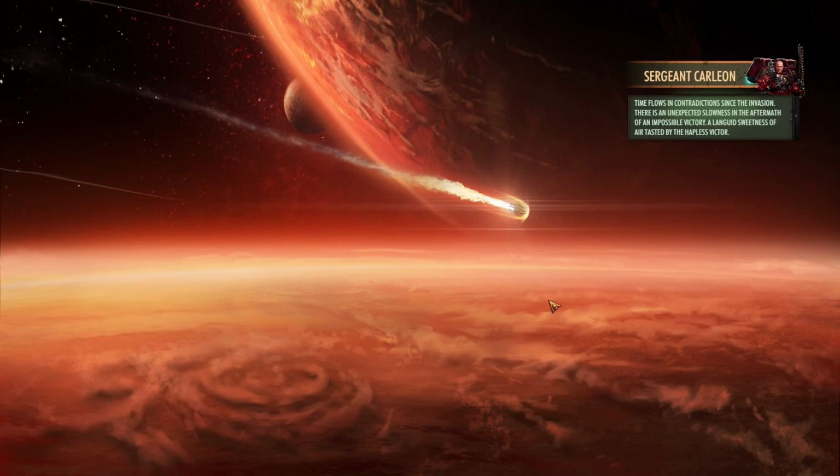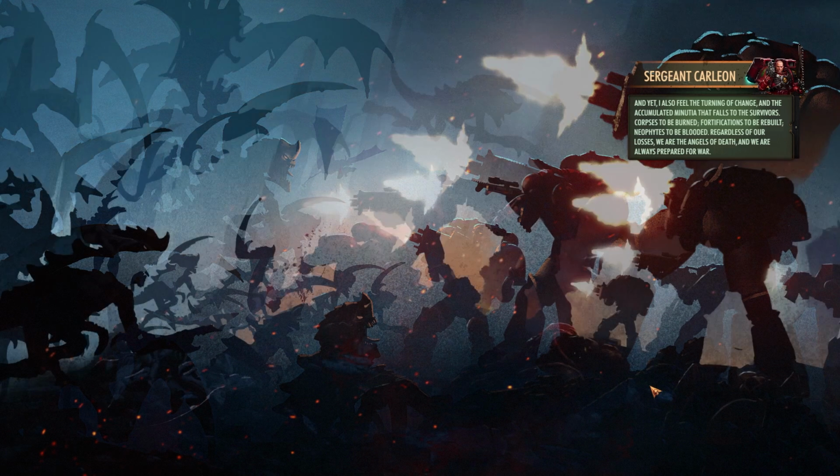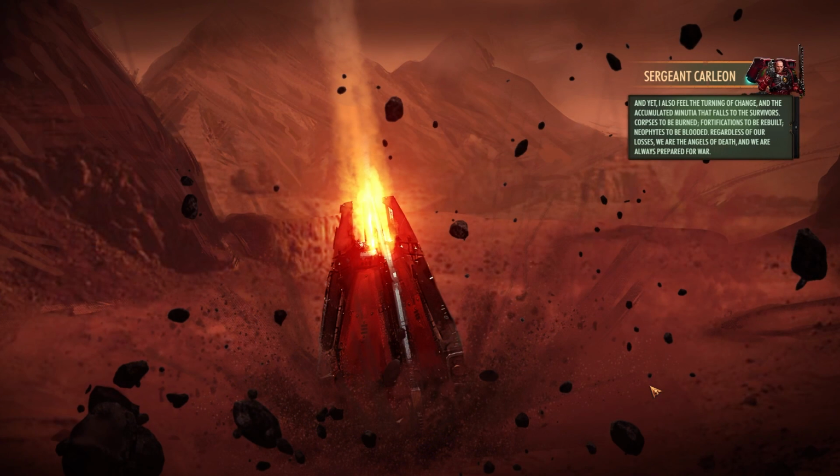Slowness in the aftermath of an impossible victory. A languid sweetness of I don't know what they play as these days. By the hapless Probably victor. And yet, fucking Dark Elder. I also feel the turning of change. And the accumulated minutiae that falls to the survivors. Alright, mate. Corpses to be burned. Fortifications to be rebuilt. Neophytes to be blooded. Regardless of our losses, we are the angels of death. And we are always prepared for war. Not that these are concerns for the fledgling Primaris right now.